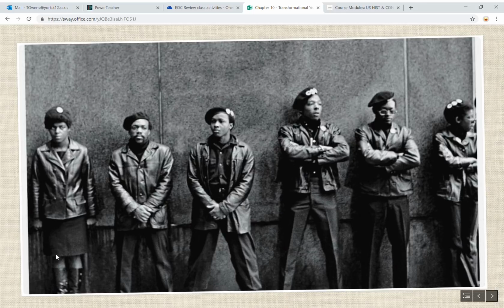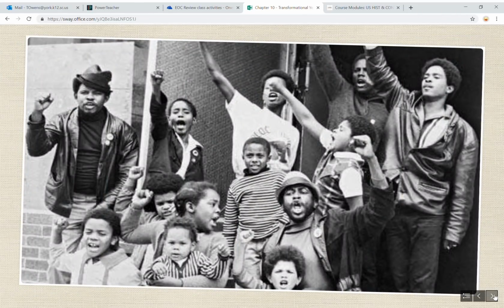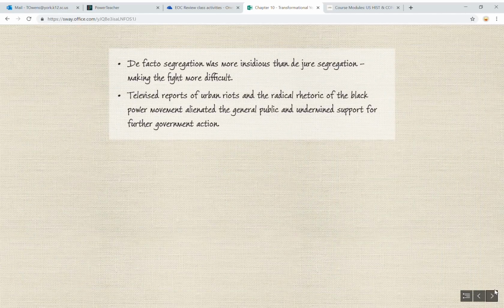It's not just men, but you also have women involved too. And they do things like patrol the neighborhoods, protecting against gangs. Drug gangs, drug violence and things like that are becoming a problem in our cities at this point. They mentor. And so they're not all bad. They do good things in these neighborhoods. But popular culture, and again, you look at the televised reports and the pictures, is going to give them a bad name. But then again, like I said, they also call for violent revolution. So there's some truth in both sides of that.